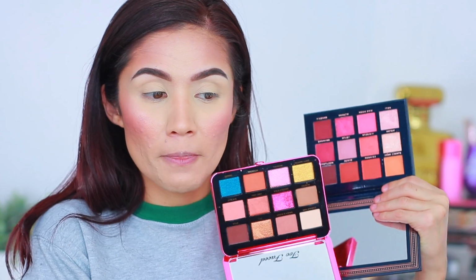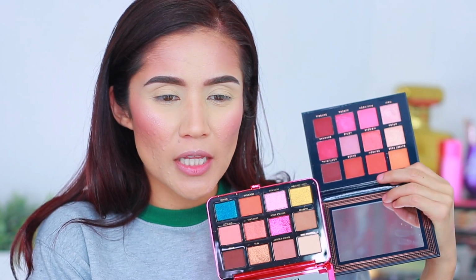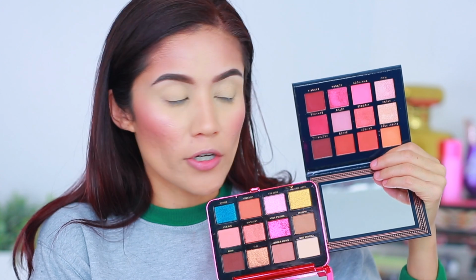Is it Ace Beauty or Ace Beauty? Can you guys let me know down below so I know how to say it? But I feel like these 2 palettes would go very much hand in hand with each other because they are more warmer tone shadows. So I feel like they would do really well together. And I really like the idea of using these more maroon, darker shades on this side of the palette. So let's play around with this a little.